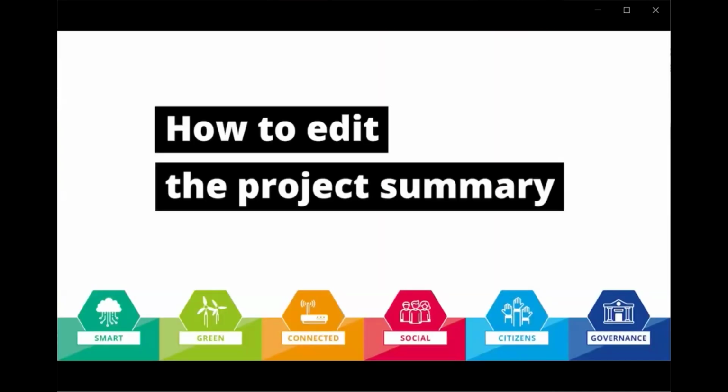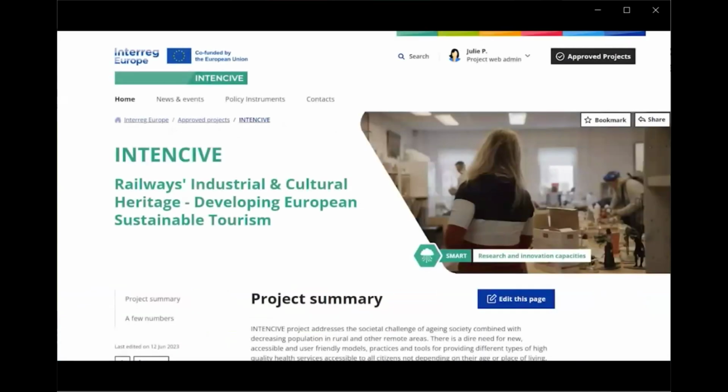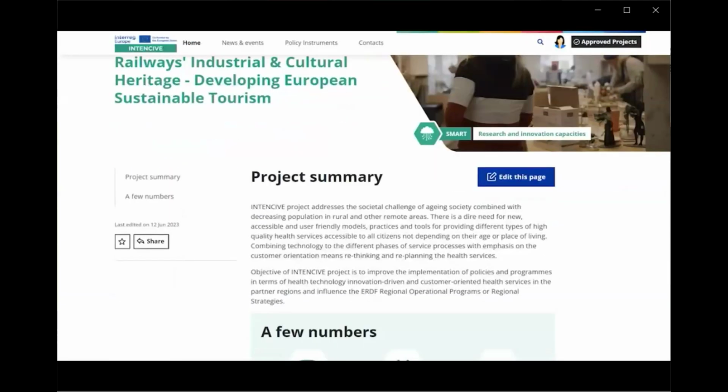How to edit your project summary. Your project summary describes what your project is about. It's the main introduction for your key target audience, so you should write it in a clear and straightforward way. To save you time, we've filled in this section for you with the information you provided in the portal. But remember that you wrote this description in your application form with the main purpose of getting your project approved. You wrote this text for us, the program. Now, you need to adjust it and describe your project to your main target audience. And that's not the program, at least not here on your website.